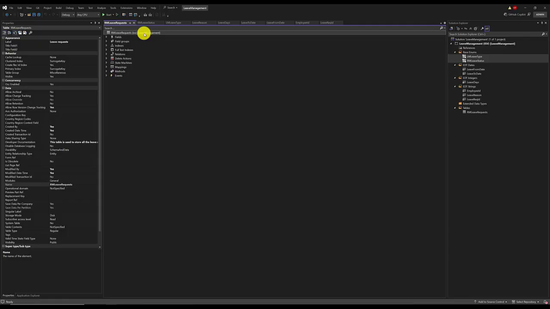Remember, good Dynamics development is not about clicking fast. It's about thinking ahead so future you doesn't have to panic later. In the next videos, we'll turn all of this into real working screens and logic. That's where things start to feel fun and dangerous in a good way. So grab a coffee, stretch your legs, and don't worry if everything didn't stick the first time.